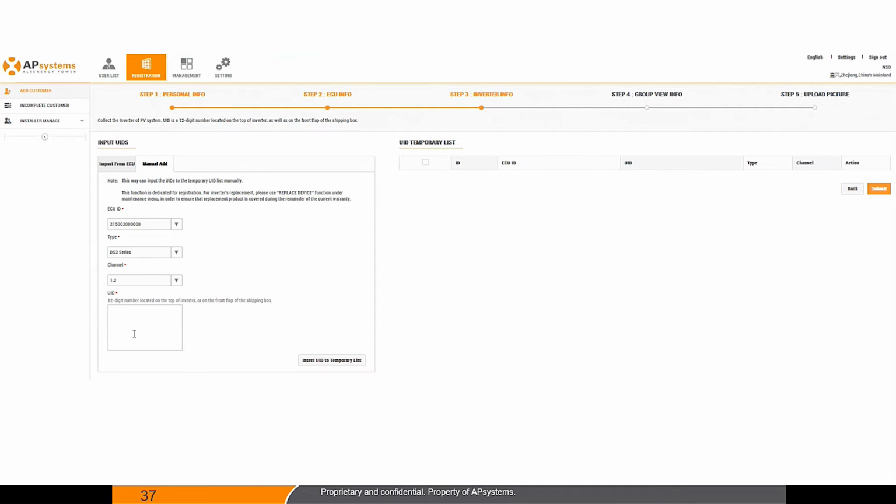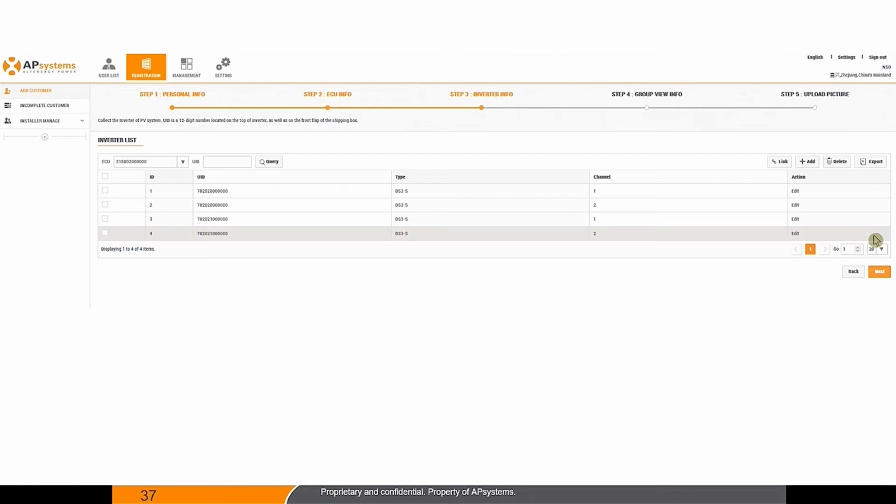Sometimes installers might only use one channel of the inverter, because maybe you want to put 3 panels on the north roof, so you're only using one channel. So make sure you click 1 or whichever channel is in use, because if you register both channels, you're going to create a mess on your monitoring with a channel that's not plugged in but has been registered. For this one, we'll say you're using 2 channels, and we're adding a DS3S. Let's make a random digit, and then we'll add 2. Just make it a little bit nicer. Once you've done that, you click on this. Done. Make sure you've ticked everything, and then you click submit.